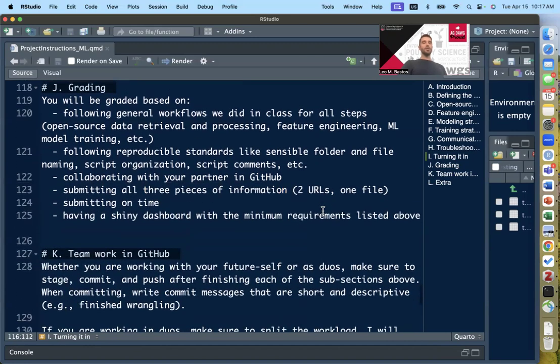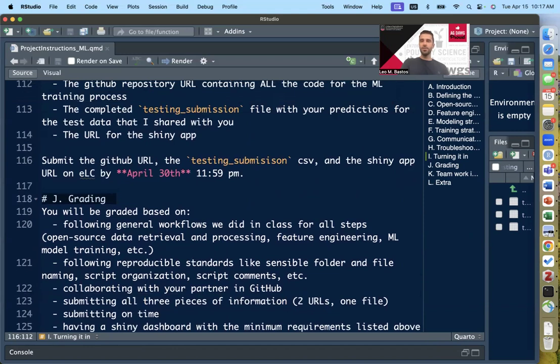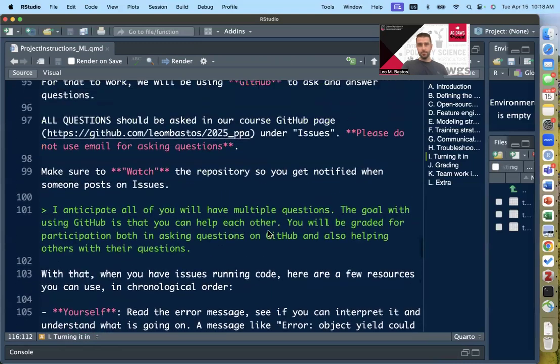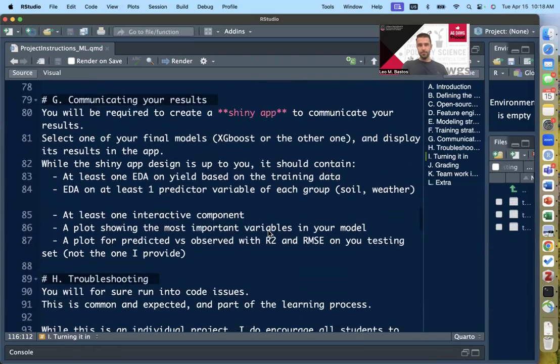Now the grading here, well, before I talk about grading, Shakir, do you have a question? Yeah, thank you, Dr. Bestus. So in the class, you mentioned that from machine learning workflow, we should always expect to see the predicted versus observed, like X versus Y plot and the variable importance plot. Since I did not see anything in your instructions about the variable importance plot, are we supposed to make that or can we skip that?